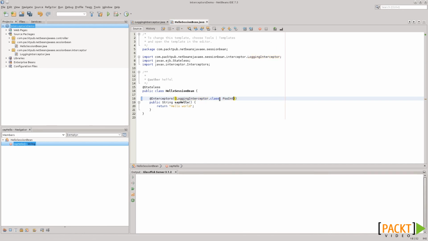Another interceptor, for example. So on and so forth, as many as we want. And they will all be called in turn. Okay?